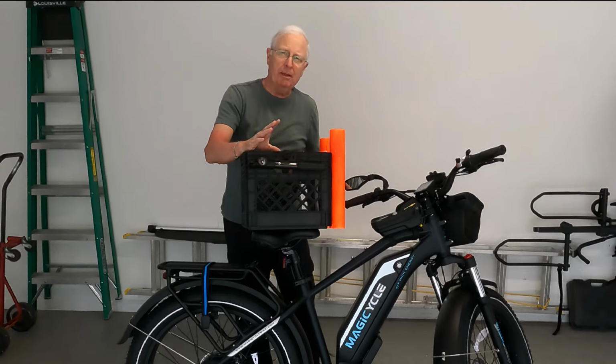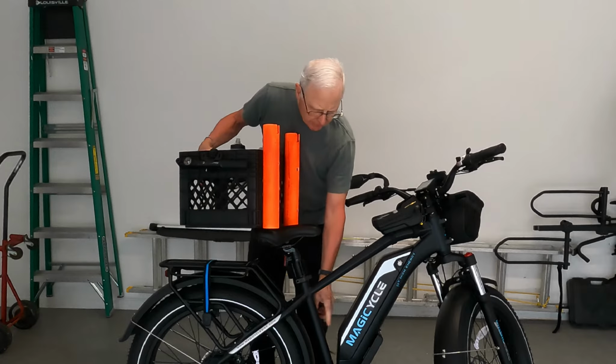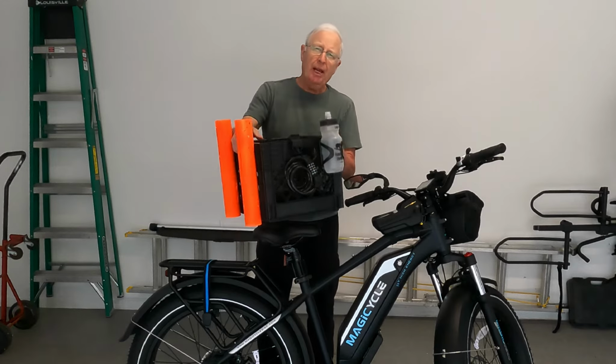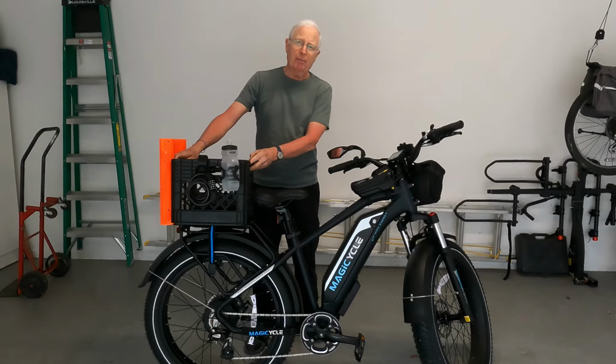that's where I mounted my bicycle pump, which on my other bike would have gone either here or here. Now, given the weight issue, I don't want to have this heavy milk crate permanently mounted to the rear rack on the bike.